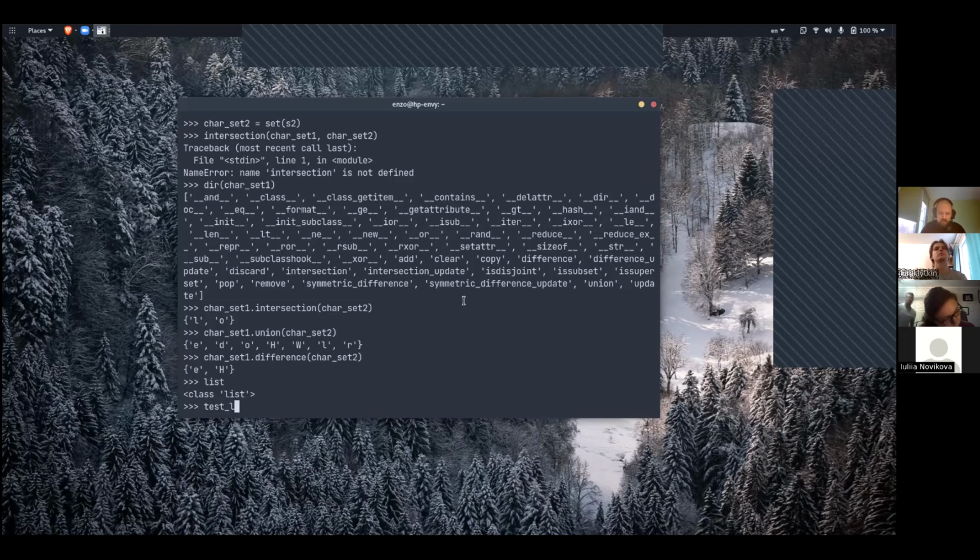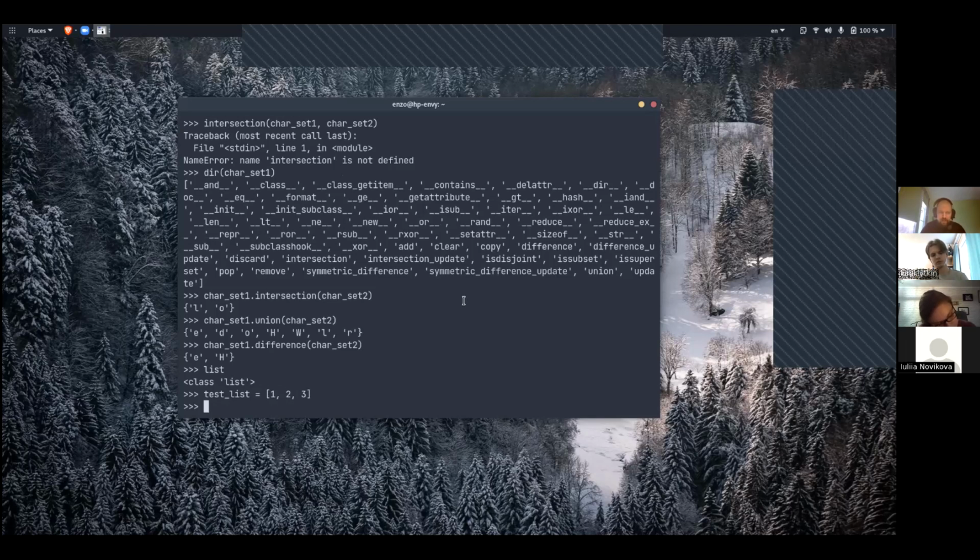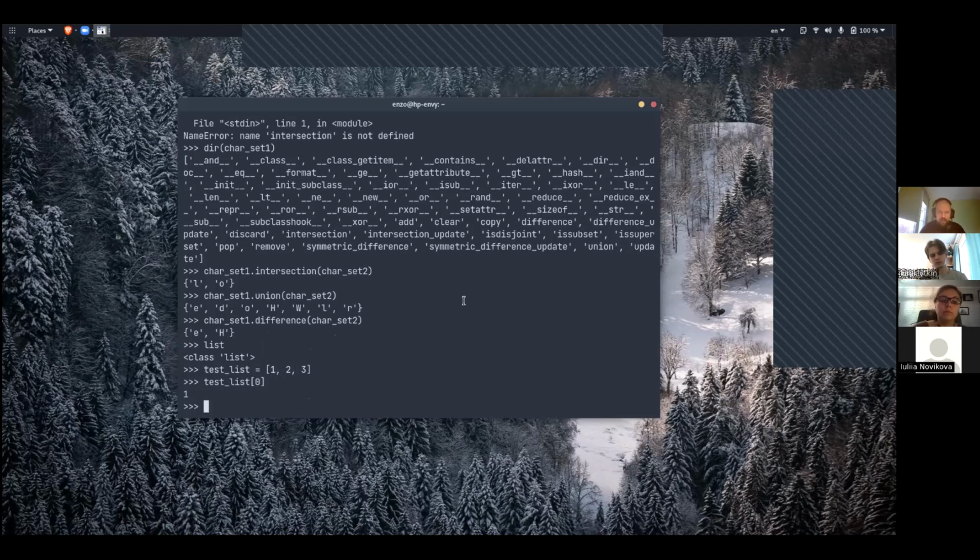test list. For example, 1, 2, and 3. And try to get the 0 element. It will be 1.